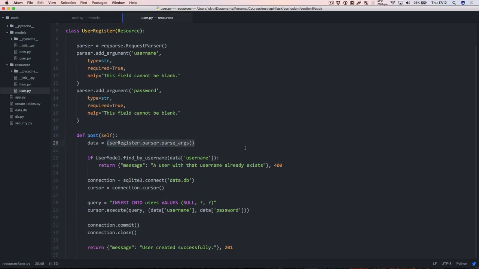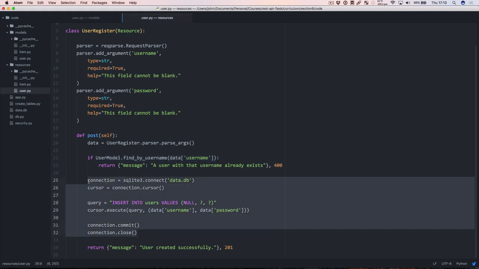The parser is not going to change because that's part of Flask RESTful, and this resource is concerned with getting the data correctly from the request. So that's not going to change. This here isn't going to change because we've changed the way find by username is implemented, as I just mentioned, but it still returns a user object or None. So the user resource doesn't care how it was implemented.